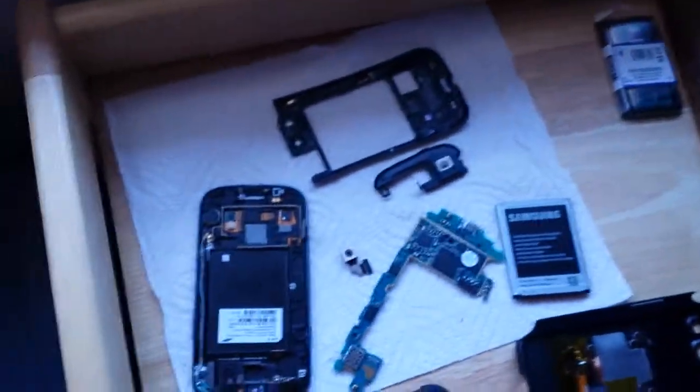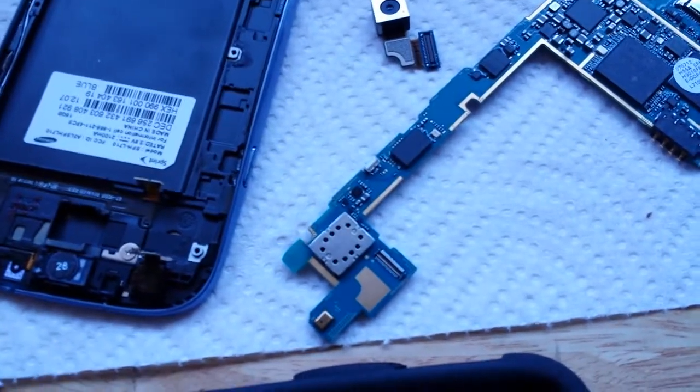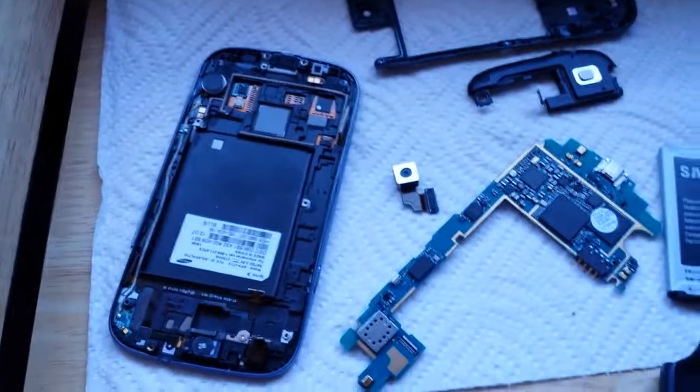So I put it in rice and then I thought, man, I could probably take it apart pretty easily. So I just got a really small screwdriver and took it apart. So, yeah, that's the insides of a GS3, just in case you want to see.